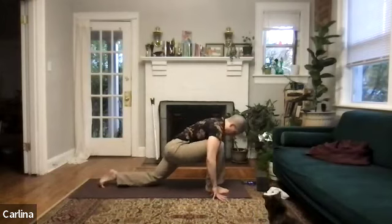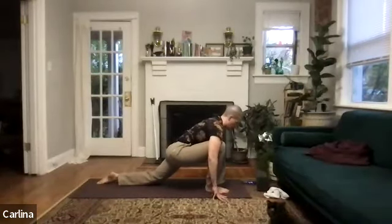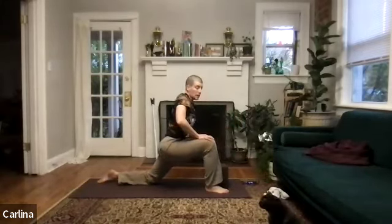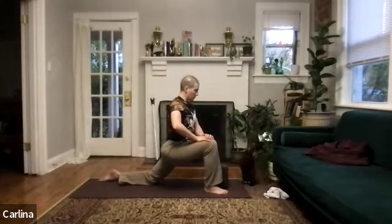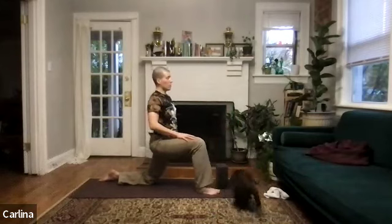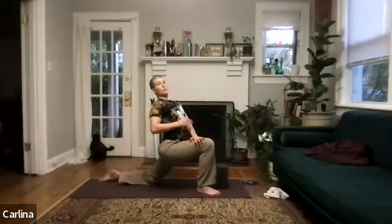Work that back knee behind your hip a little bit. Doesn't have to be a lot, just a little. Or 90-90, it doesn't super duper matter. You've got your block as an option to get more upright, or you have your own knee as an option to get more upright. When you do that, notice that you're kind of already in a back bend. So you're going to tuck your tailbone, squeeze your butt, really, more so. Think about squeezing your butt so that your glutes are holding what's going on in this lower part of the shape, and you can focus on more of a back bend, but from the rib cage up.